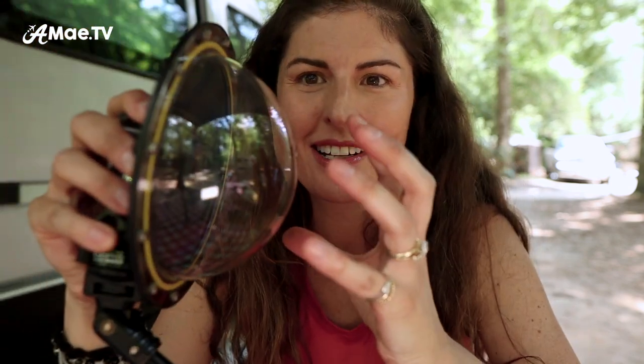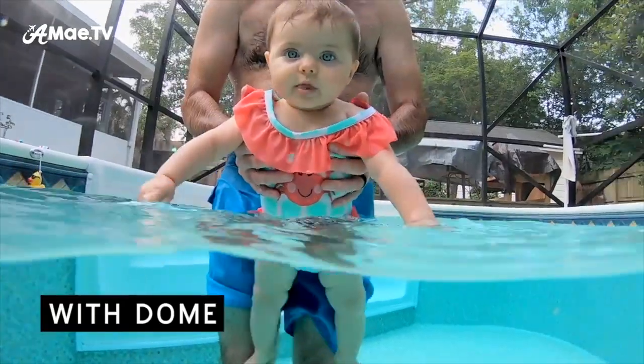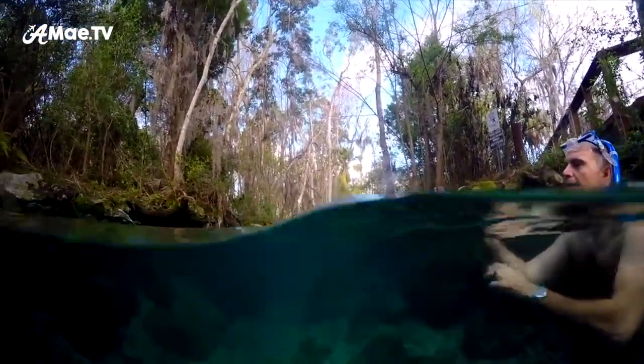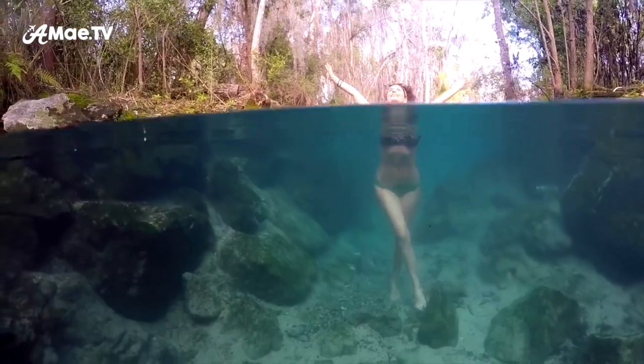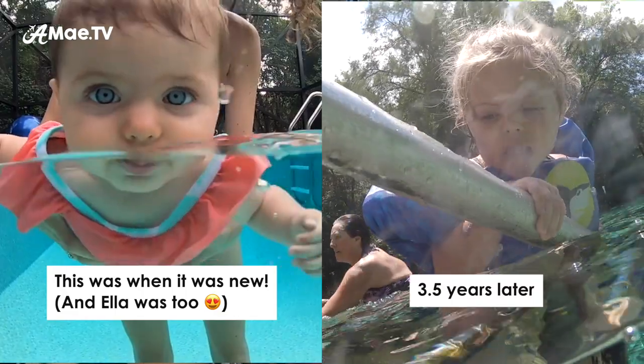During this kayaking time I also made use of the GoPro with the dome lens, which is one of my favorite things of all time. It's just a plastic mount piece that pushes the water away from the lens so you can get that split-screen shot of above water and below water at the same time, which is really cool. This one's kind of beat up — the plastic has some scratches on it which does mess with the quality. And this one fits my GoPro 6, which is part of the reason I still have the GoPro 6.